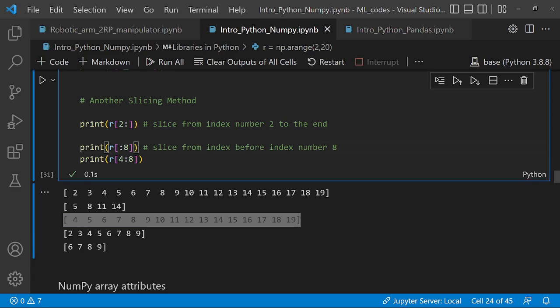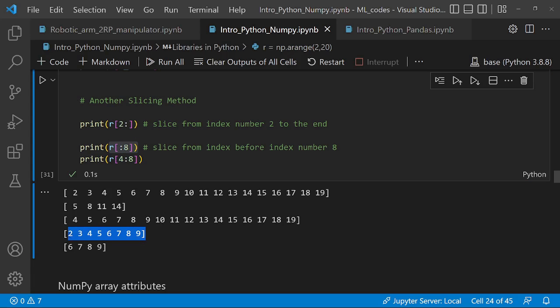In this case, I'm saying everything up until index 8, from index 0 to index 8. So you can see that 2 has started here, because 2 is the first value, that's index 0. So 0, 1, 2, 3, 4, 5, 6, 7, 8. Now you can see this prints 0, 1, 2, 3, 4, 5, 6, 7. So the last value is not printed. That's how the range function operates.